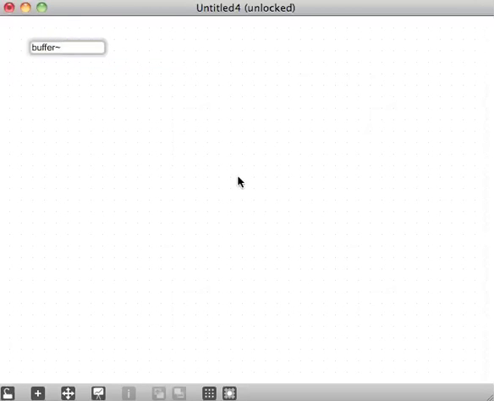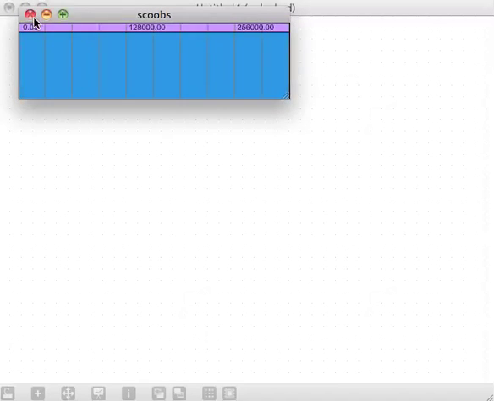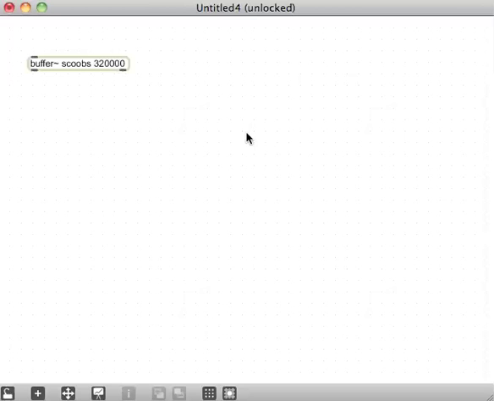I don't know. I'll just create a buffer to start with because that's where I'm going to want to store all of this stuff. And it's going to want to be a really huge buffer. I'll make it 320,000 milliseconds long. I've probably said this before, but that value that you put in this buffer pretty much depends on the amount of RAM you have. It will allow you to create a buffer that's larger than the RAM, but then it starts reading and writing to what might be called virtual RAM, but I don't know if that's what it's called anymore.